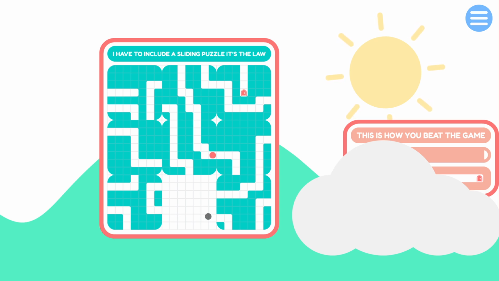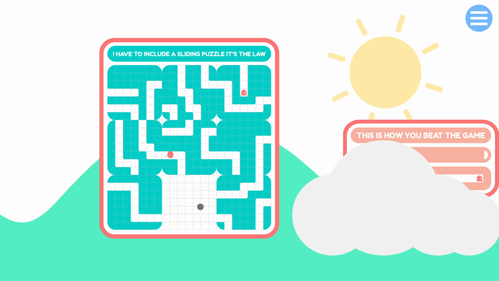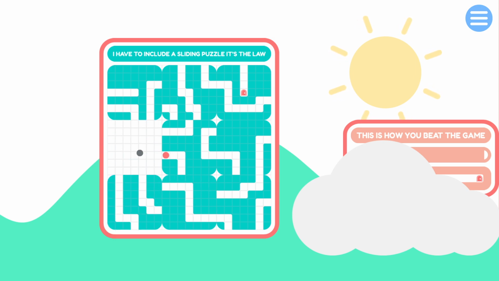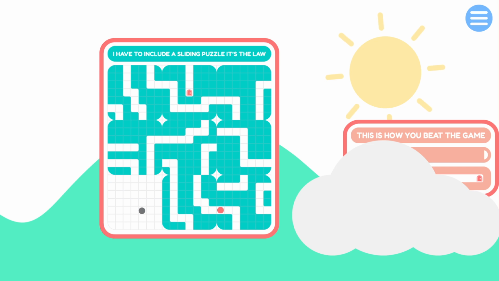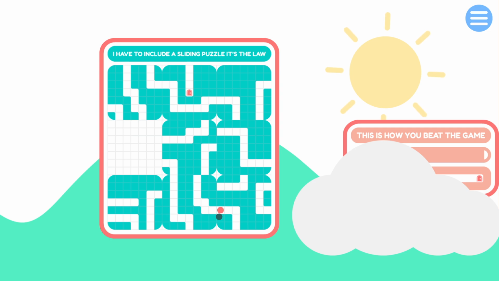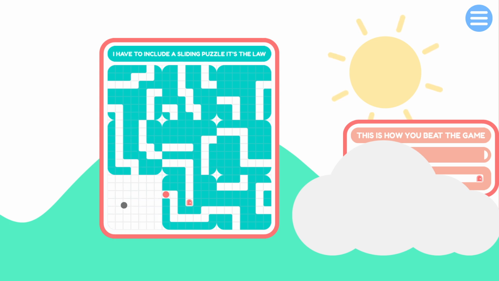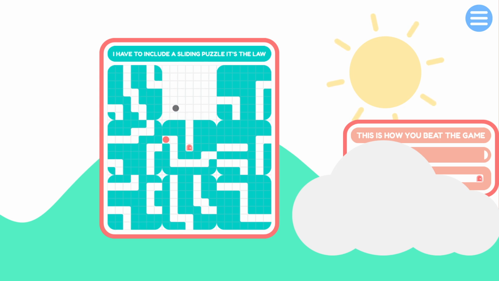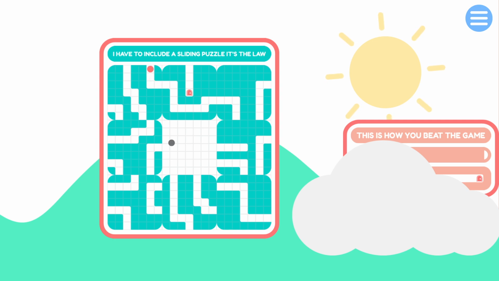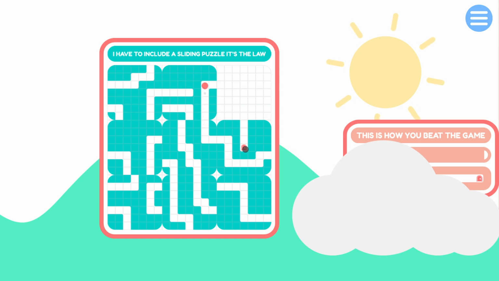So now I have a choice. But they both bring me to the same area. At least I'm pretty sure. That's the one I came from, right? Here we go. Now we're in the door, which is the first time I've been this far. I think we're closer than we've ever been.